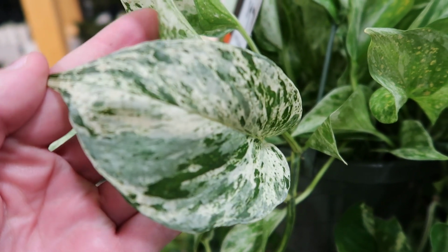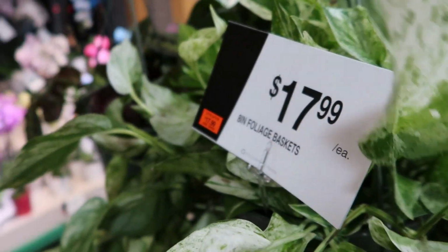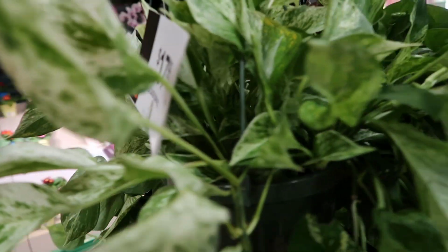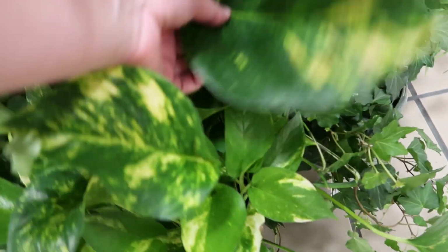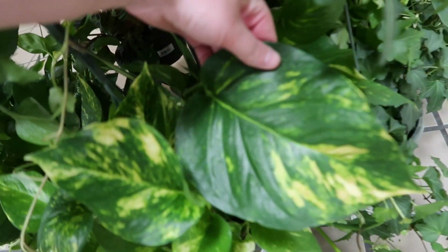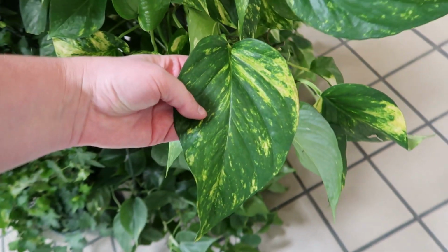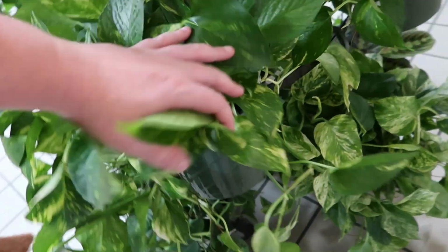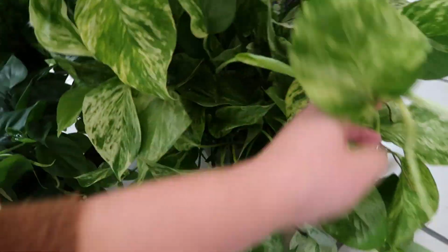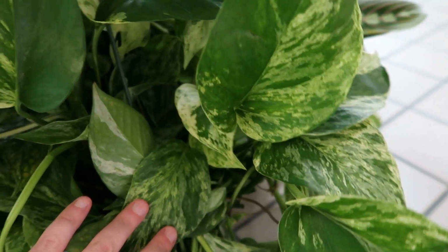Seriously, don't you just love a marbled leaf? That is absolutely stunning. And these are only $18, which is actually cheaper than the big box stores. Fun fact. That got the regular green ones. Now look at this leaf. That is a huge leaf. Is it common for these plants to get that big of a leaf? I don't think so. I think I got some type of mutant here. It's awesome. Some other big ones, not as big as the other one that I just showed you, but I'm really surprised that they're so big. I can't believe that. Marbled look. Oh, you're so beautiful.